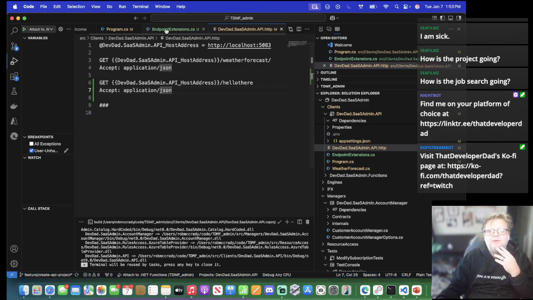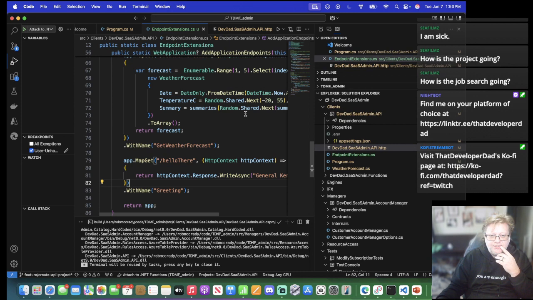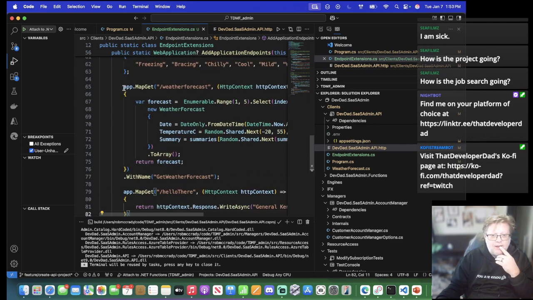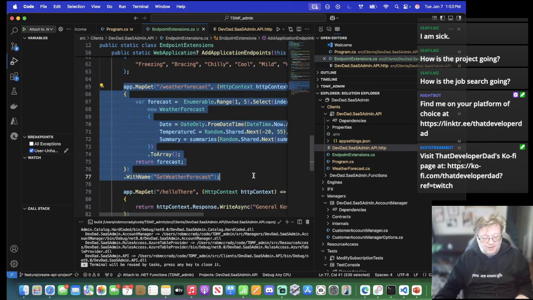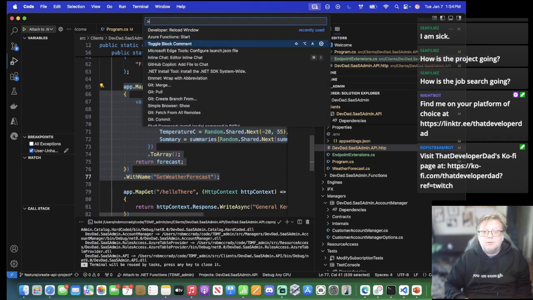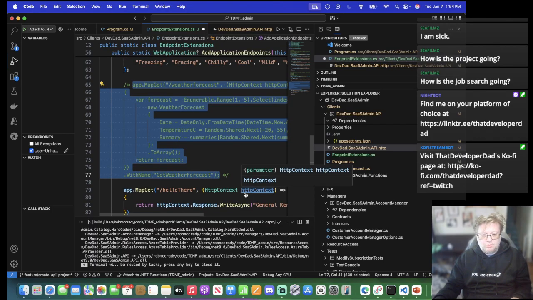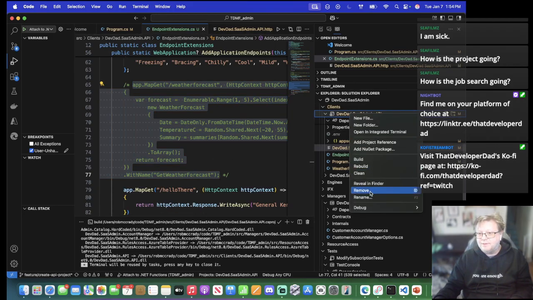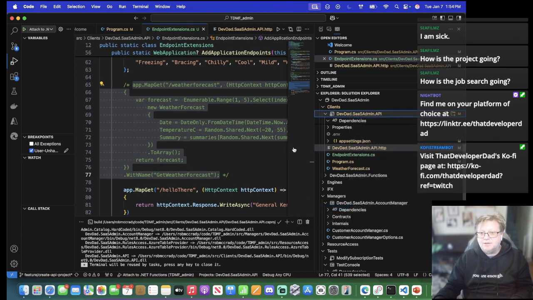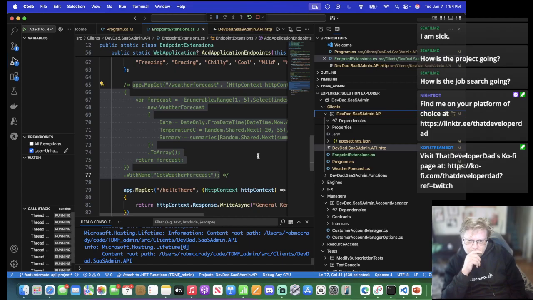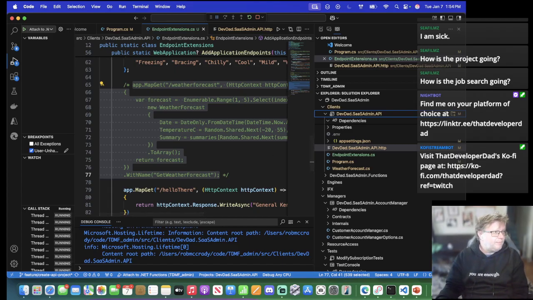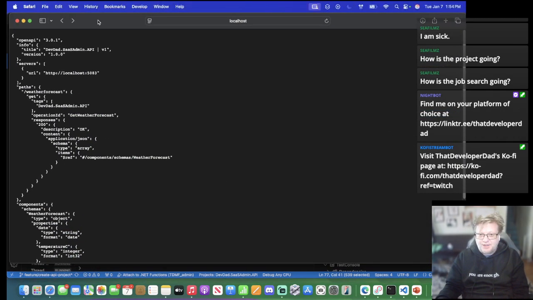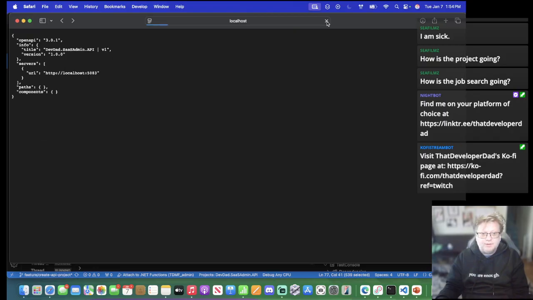Let's stop. Come over to endpoint extensions. Let's actually comment this out. Save that. Debug, start new instance. Bring my API test thing back over here, and it got rid of it.